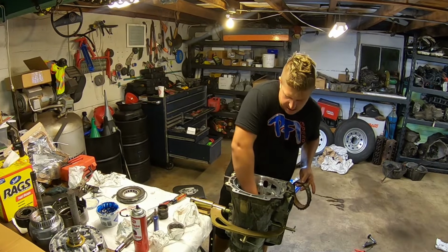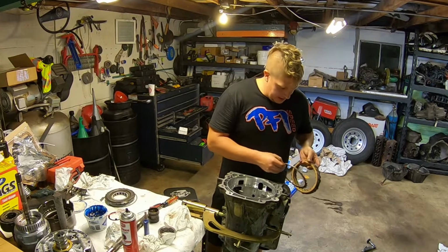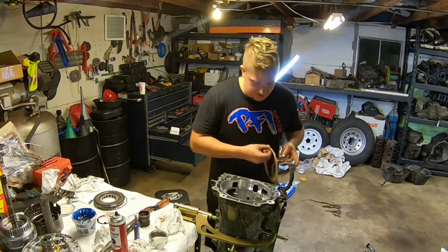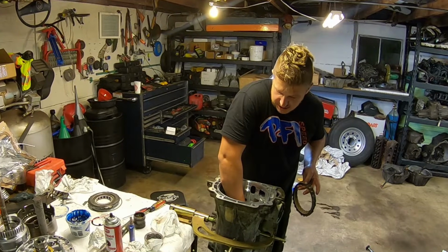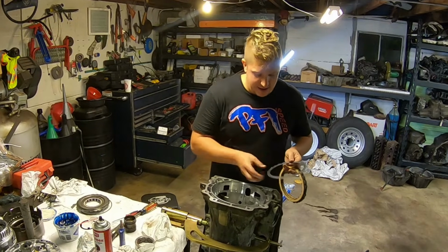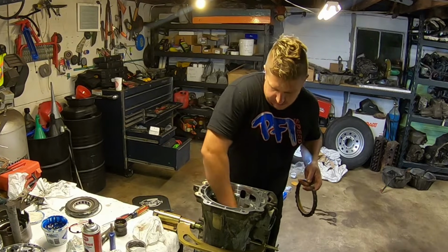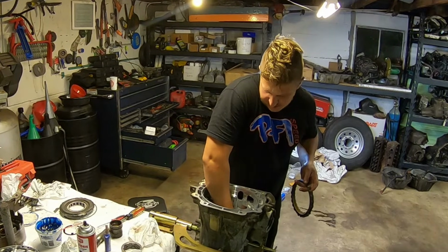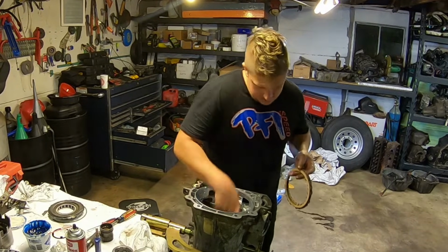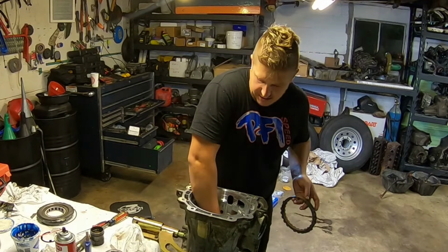So I'm happy with this low reverse clutch now. I'm going to have a very solid, positive engagement into reverse or manual low gear. I don't expect to be doing a lot of manual shifting with this, but you never know, right? And it's not going to hurt anything. It's just going to be, to someone that didn't know, they would think there's something wrong with the transmission.